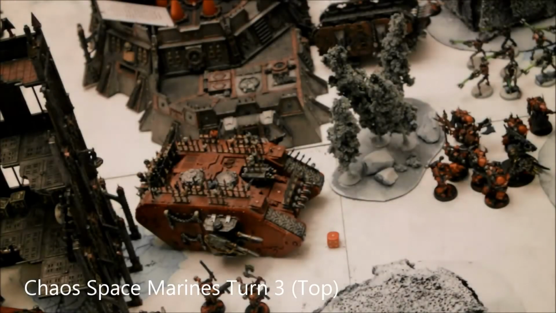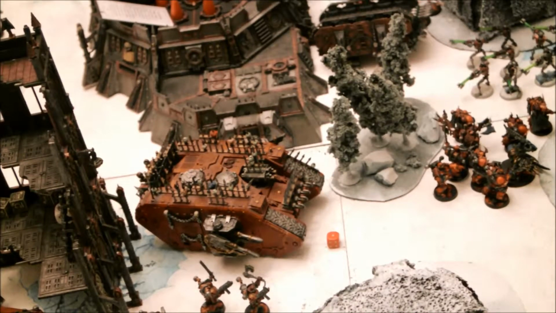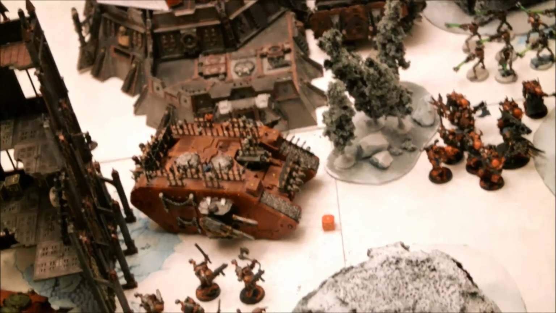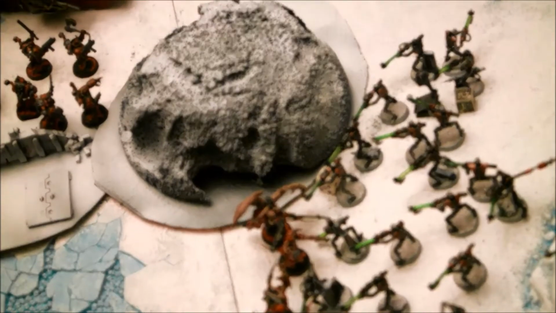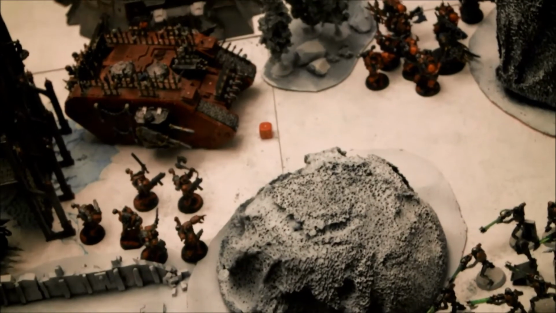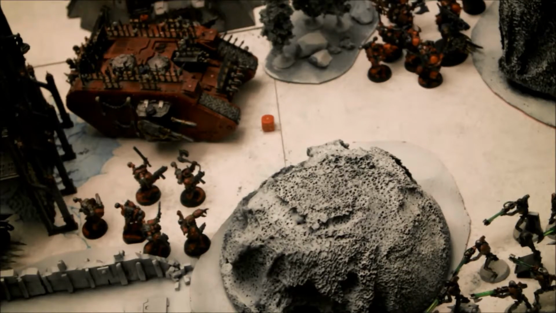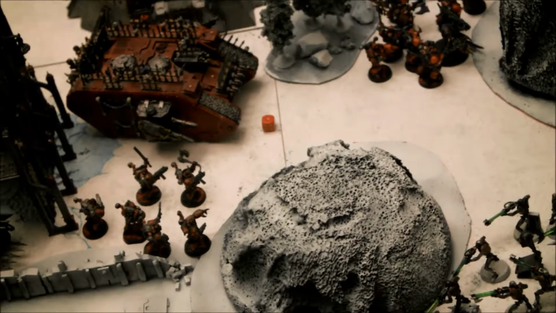Alrighty, we are here at the top of the 3rd round, and well, let's see. First of all, this is just after shooting, so I've moved pretty much everything. Chaos got Objective 1, Objective 5, and Objective 6 for their objectives. They were holding 3 objectives. So down over here, these guys moved in for the 2-inch charge, as you can see. Over here, we have some Plague Marines. They got out, and one promptly melted itself down with a plasma, and then did absolutely nothing else.